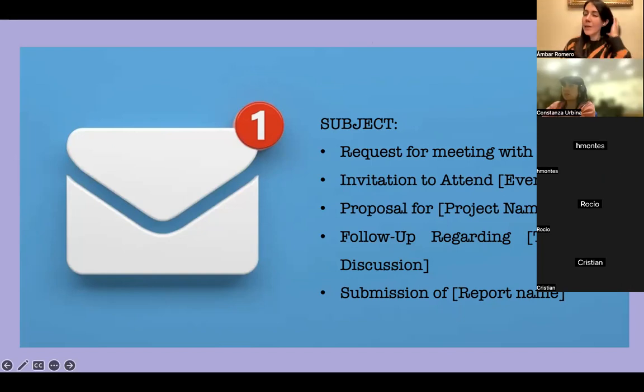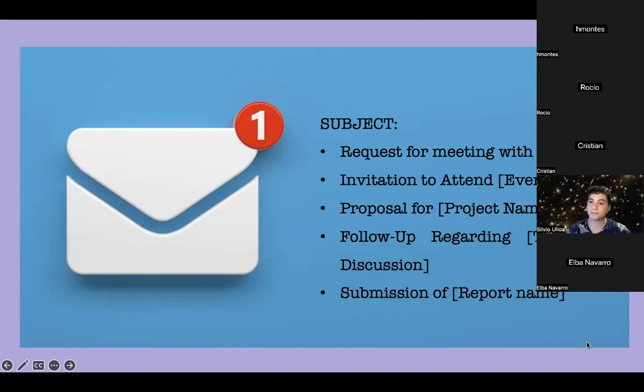I'm just thinking about it, because it really depends on the company. I think that the best idea before sending the email, Rocio, is to do a little bit of research. What type of company it is? Is it a big company, a small company? Who is the human resources manager, for example? And depending on that information, choose the correct words or choose the correct subject line.